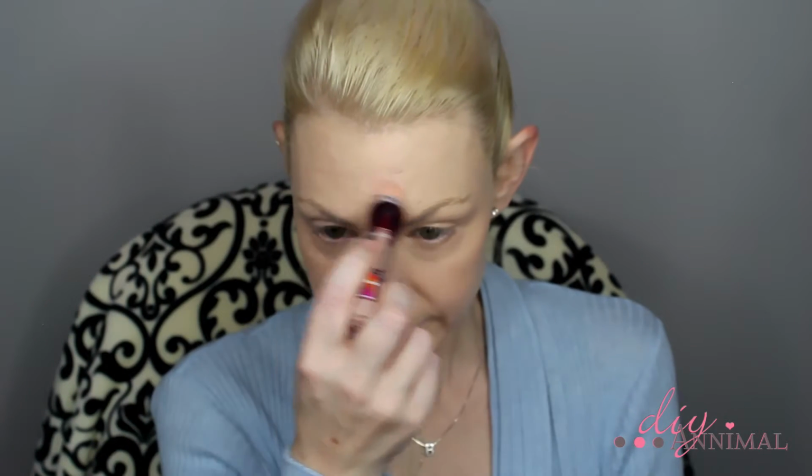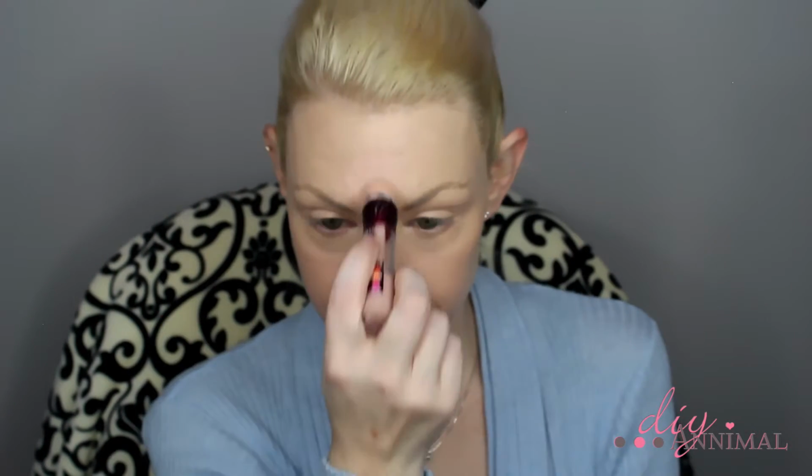Then I'll take this eraser dark circles Maybelline, and I put some right in the center of my forehead. I drag it down the center of my nose, down my cupid's bow right there, and my chin. Now, if you have anything in this area that you don't want highlighted, I probably wouldn't. If your chin is bigger, the lighter color is going to make it stand out. If you don't want your chin to stand out, then don't put this on your chin. Just go down and stop at your cupid's bow. Then I also like to put some here and here.